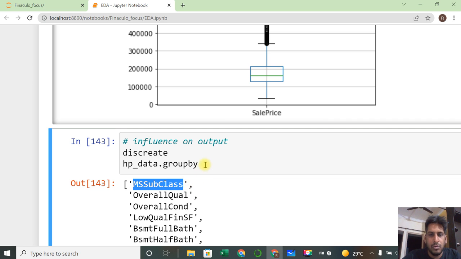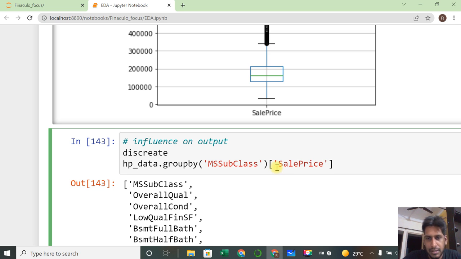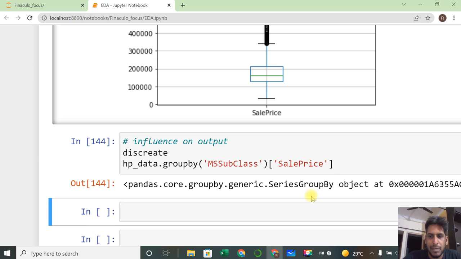I copy that group by, group by that particular column. Then I say by the output variable, that is nothing but sale price, right?